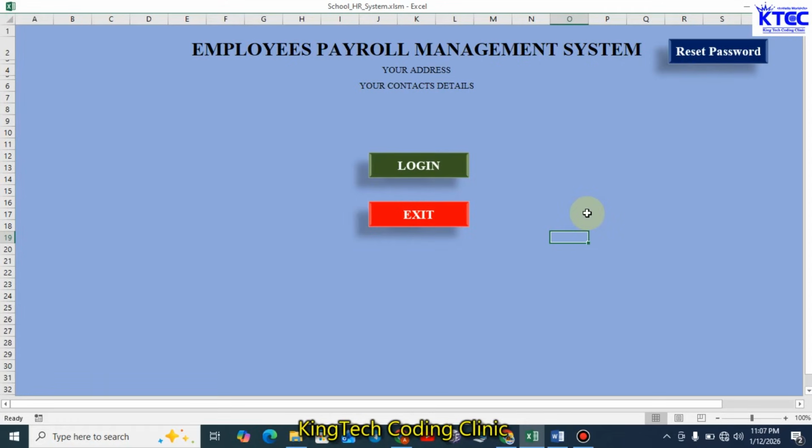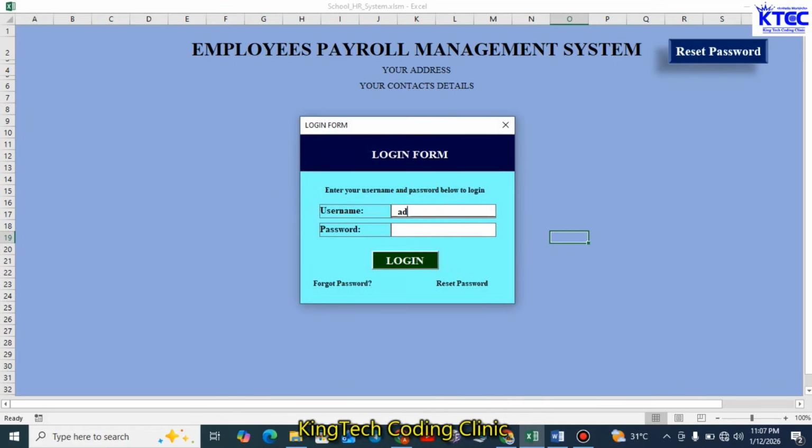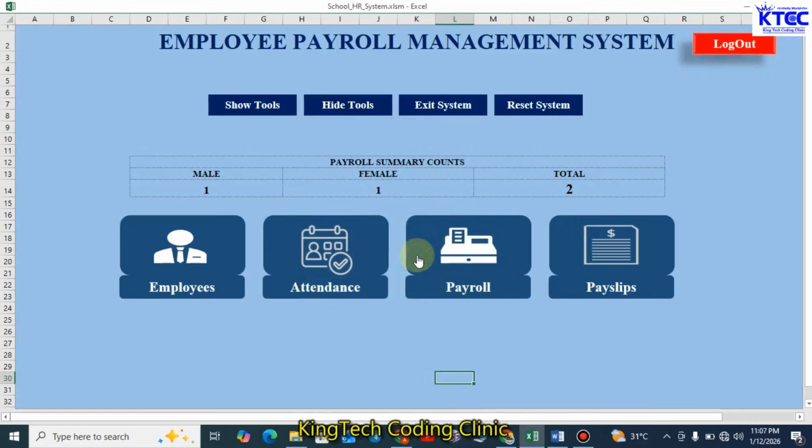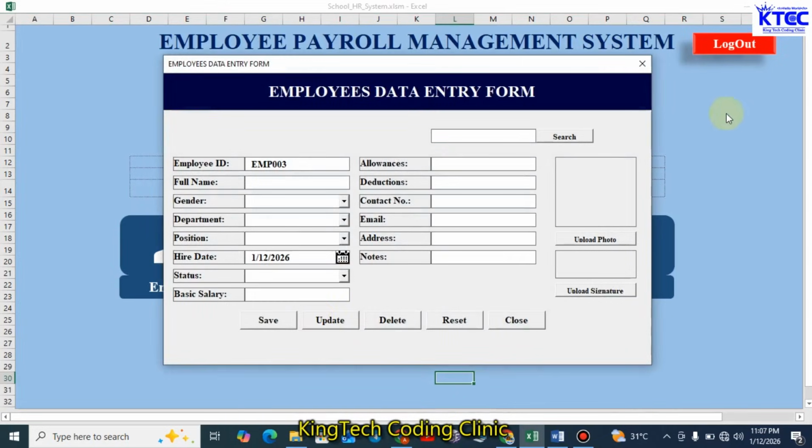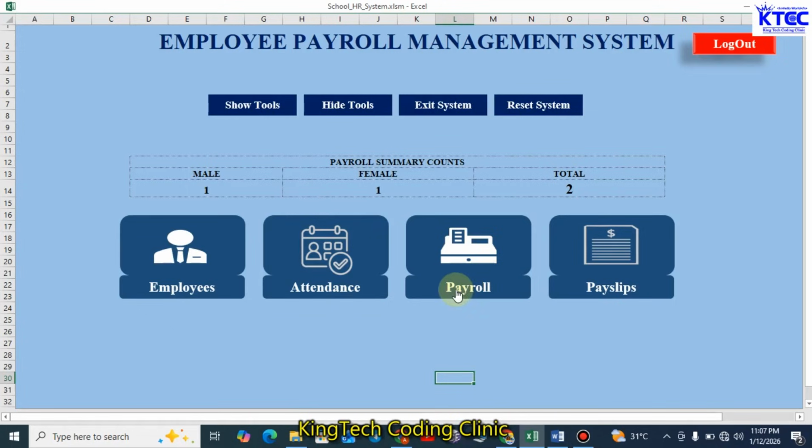So right now we already have, let's first of all log into the system. So our default username and password is admin1234, which I've been sharing all that with you. So now we have these features currently where we can add employees here. I've already shown that in the previous video. You can check that out.